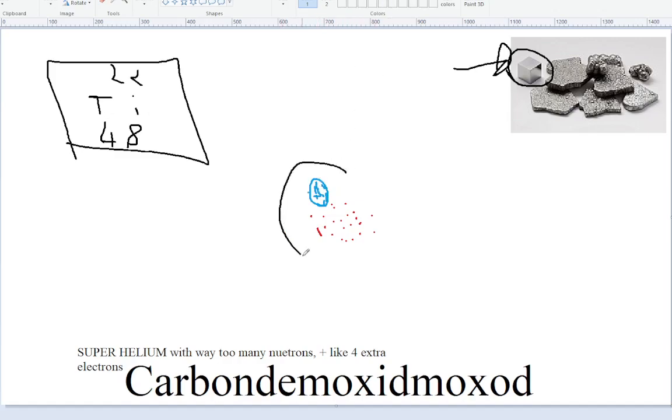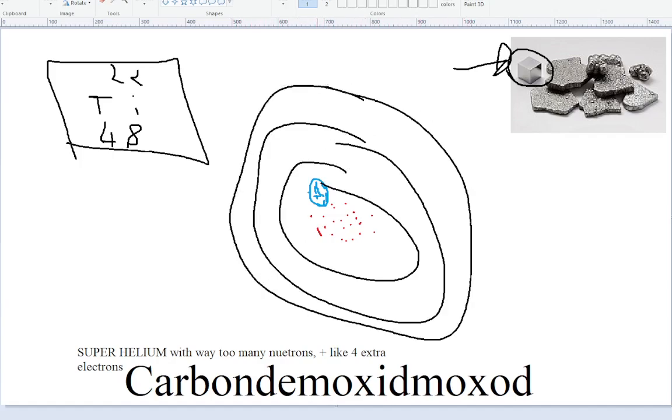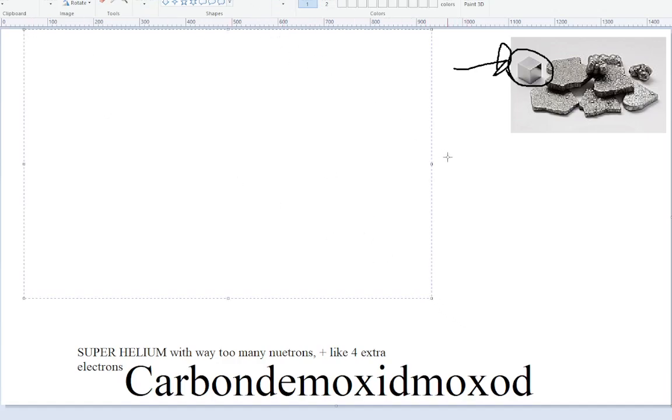And then you got the 1, and then you got 2, and then you got 3, and then, oh, wait, 4. Blah, blah, blah. Pretend there's 22 there. That's what it looks like. Totally, 100%. Yep, that's my super realistic drawing of titanium, by the way. It will not get any more realistic than this. Okay, great. Now we have to start pulling out the eraser box. There we go.